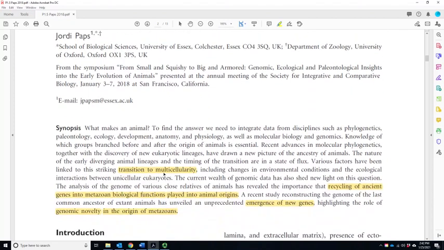Okay, so I've hit some highlights here in the abstract. Some of the very important ideas about animals are transition to multicellularity. And then there's been some really good advances recently in the genetic side, including recycling of ancient genes to become maybe doing something a little bit new in animals, but then also the emergence and identification of brand new genes, which highlights this idea of genomic novelty. And in a coming lecture here for this unit also, we'll talk about the idea of novelty and look at the importance of novelty as a concept in the origin of organisms in general, but particularly in animals.